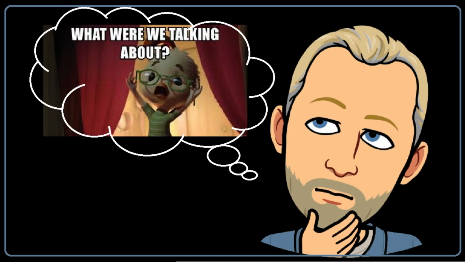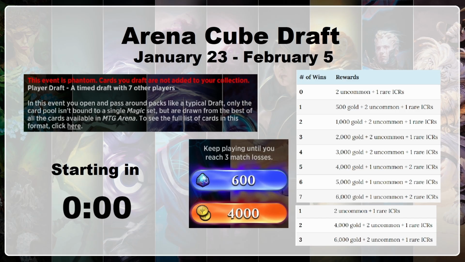Now, what were we talking about? Oh yeah, right. I've got a little bit of a summary here. Arena Cube is available best of 1 and best of 3. I'm mostly going to be focusing on the best of 1, and that is also what I'm going to be playing today. As you can see, the cost is 600 gems or 4,000 gold.